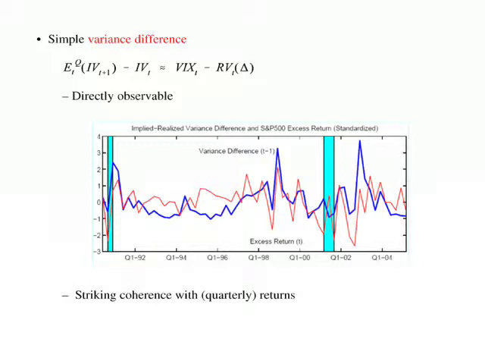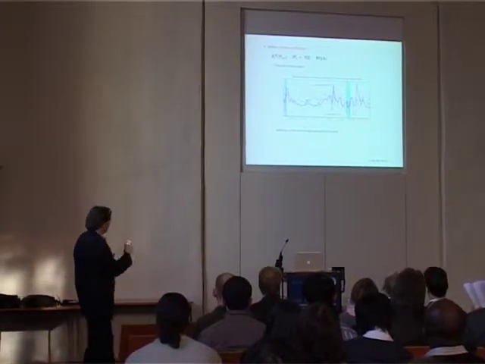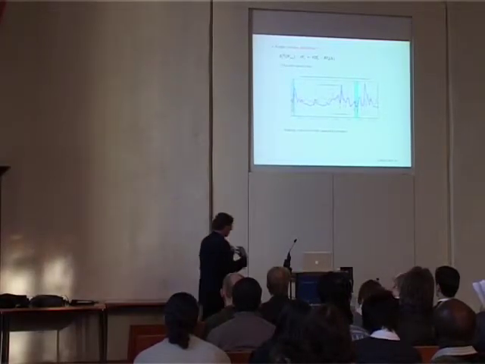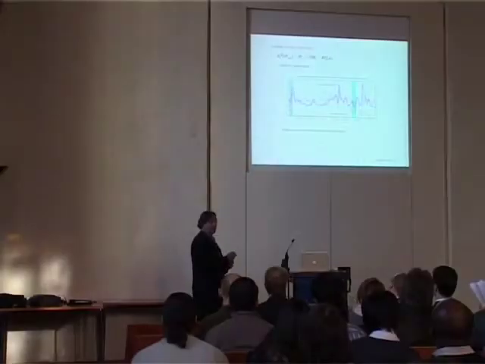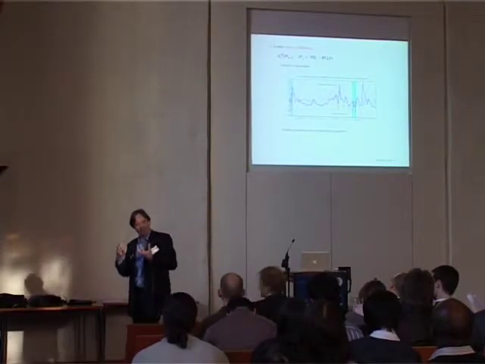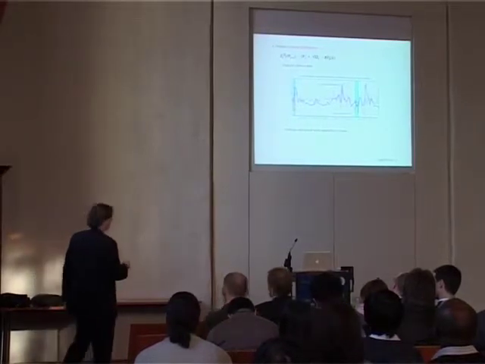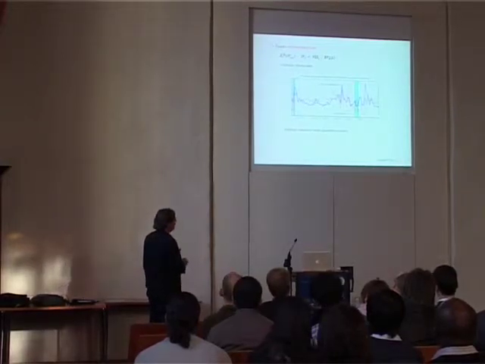Now, I should point out it's the excess return on the market lagged by a quarter. These are plotted quarterly. When you look at those two lines, there's a rather striking coherence. Which, of course, is entirely consistent with the notion that the volatility risk premium has embedded within it, this is not exactly the volatility risk premium, but it's a close cousin, clearly related to that. When the volatility risk premium is changing, the compensation that the market requires for taking on systematic risk is also changing, which in turn has implications for the price level and therefore the returns. So there's this kind of striking coherence.